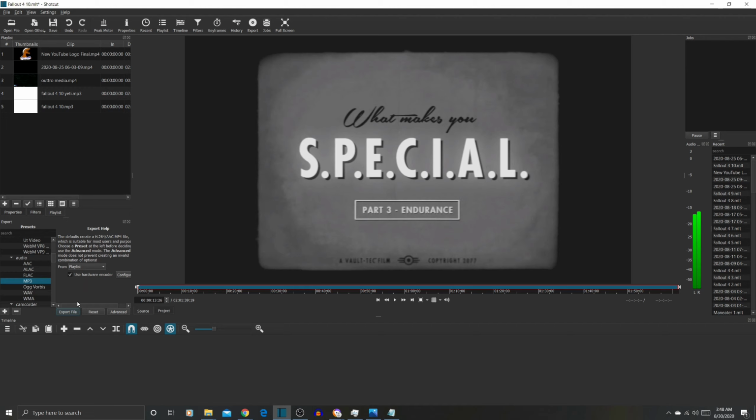Now, for your different functions, I highly recommend that you turn on snapping. There are times where you may want to turn it off, where you might want to make some subtle adjustments. And then the other major thing that you probably want to use most of the time is this: ripple edits across all tracks. Because with everything lined up and you want to cut out a part of it, this will save you a ton of time because all you have to do is remove one area where you're editing and that's it. You're good to go. It will literally cut all the things in between and the audio out in between.